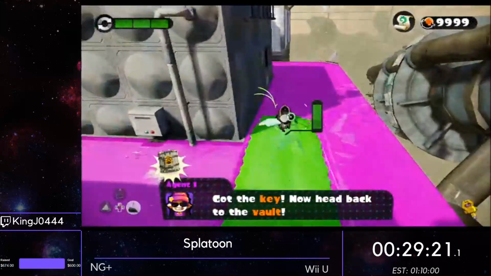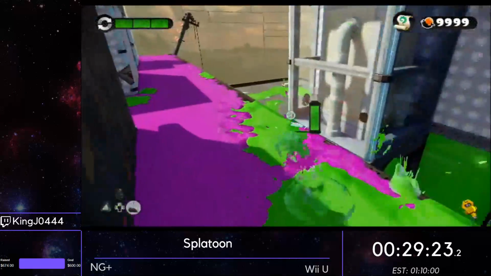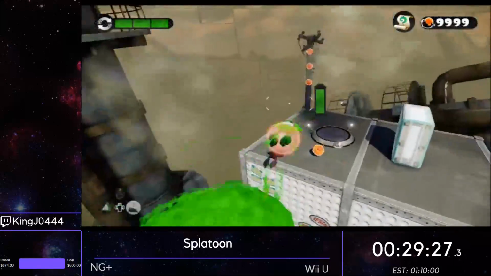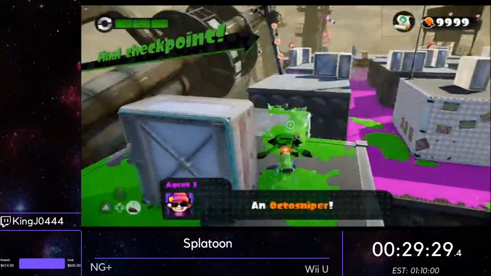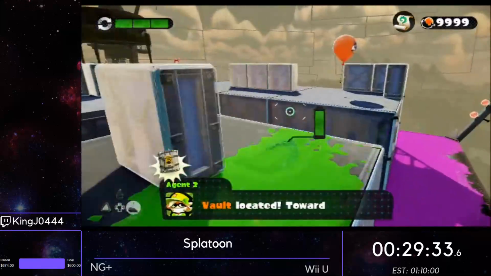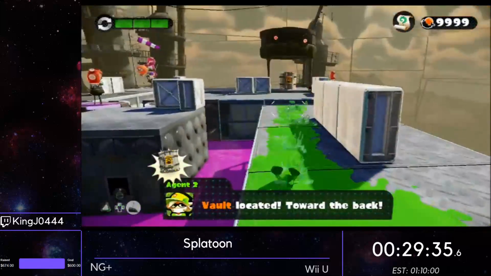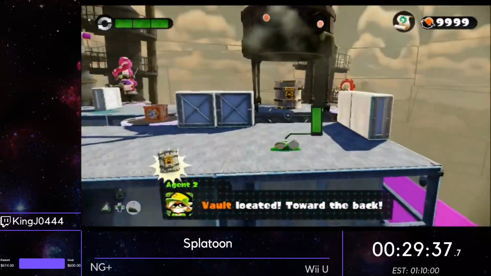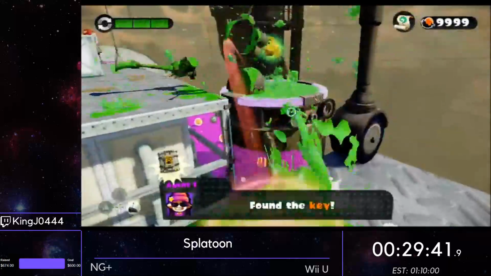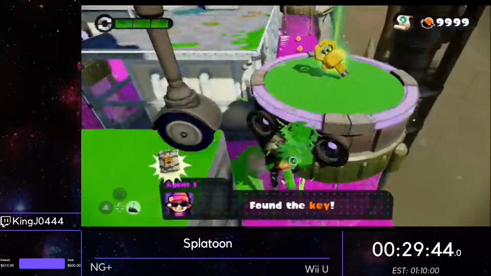Hopefully no one shows up in front of me. Okay, good. That was somewhat good RNG. It could have been better, and it could have been worse. So there we go. Alright, and the main reason why we wanted good RNG was because of this cycle here. We want this guy to be coming towards us. There we go. Oh, no.